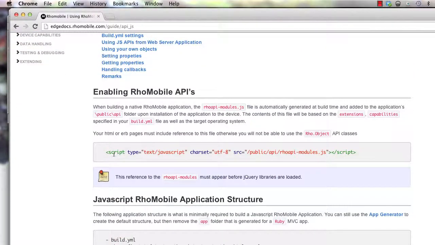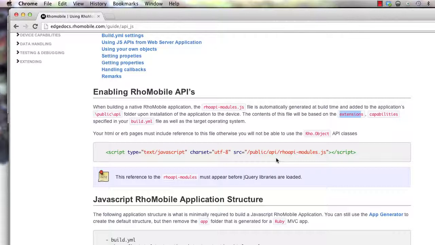But the important thing here is that in your application, you're going to need to include this RhoAPI-modules.js. This file is generated dynamically when you build your application, and it will build depending on what you have in your build.yaml settings for extensions and capabilities, and it will customize the JavaScript file for the extensions that you plan on using in your application.